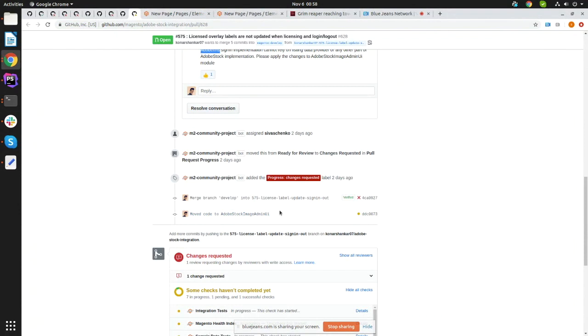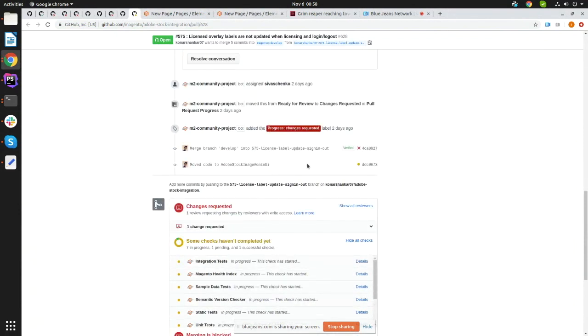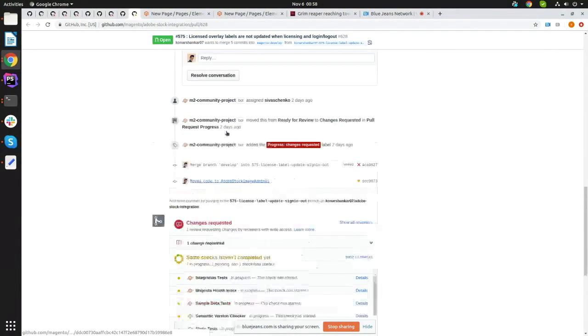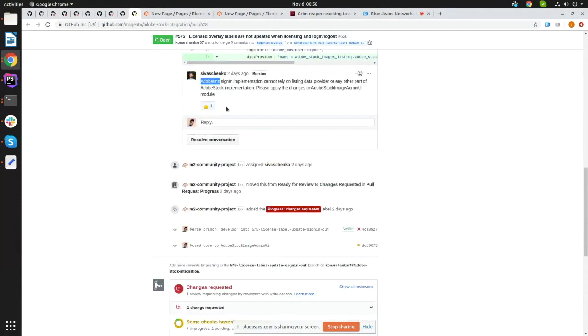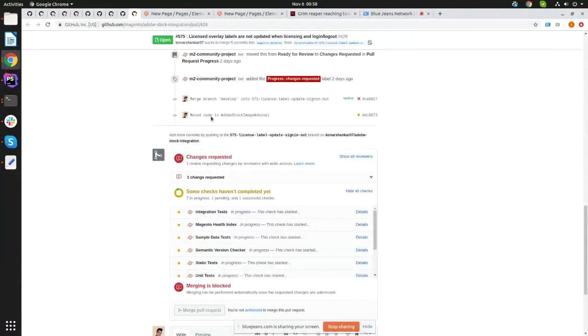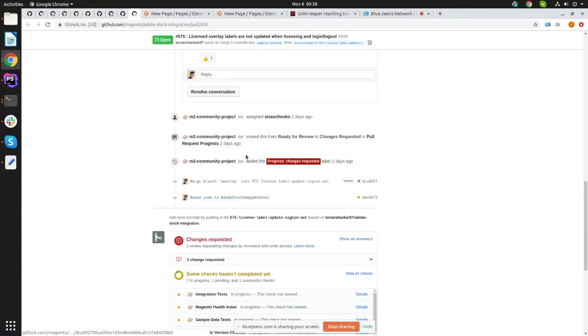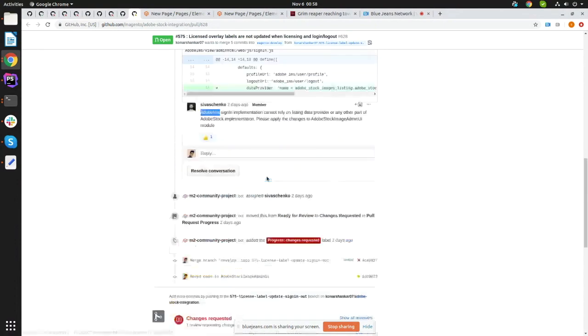Sergi needs to review the code. In terms of requests to the Adobe Stock API, it's only one request. I just made another commit to move the code from Adobe IMS to Adobe Stock Image Admin UI.